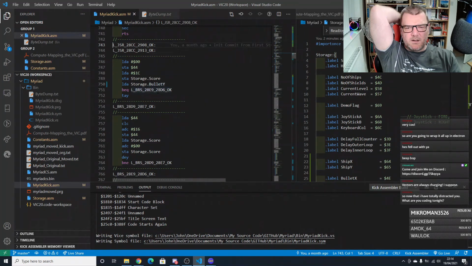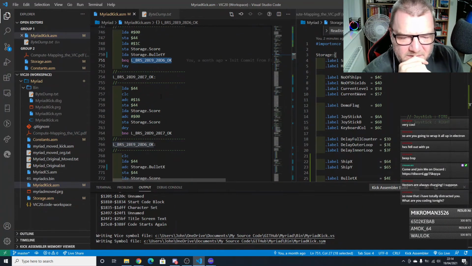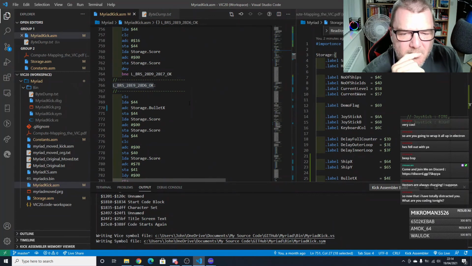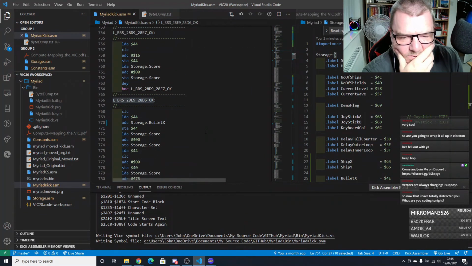Bullet Y. Branch if equal to 0. Where's that going? Is that bypassing the whole thing? Okay. So this looks like it's updating the bullet range.